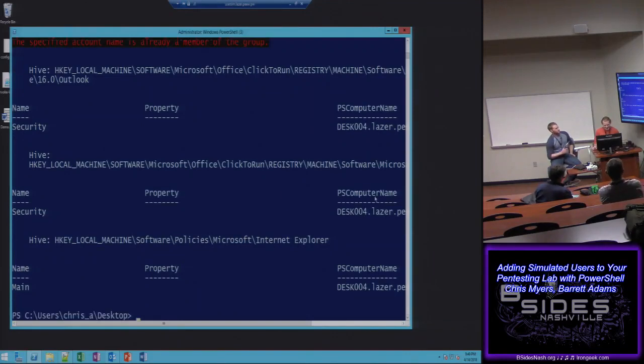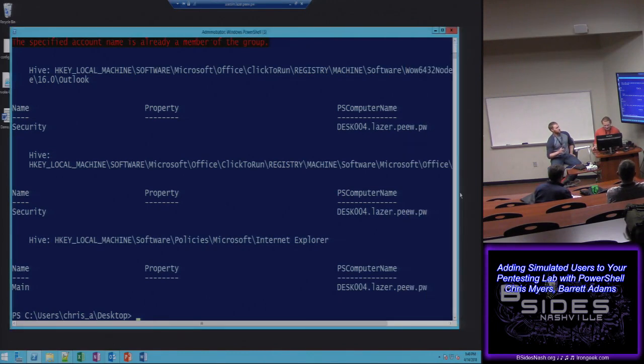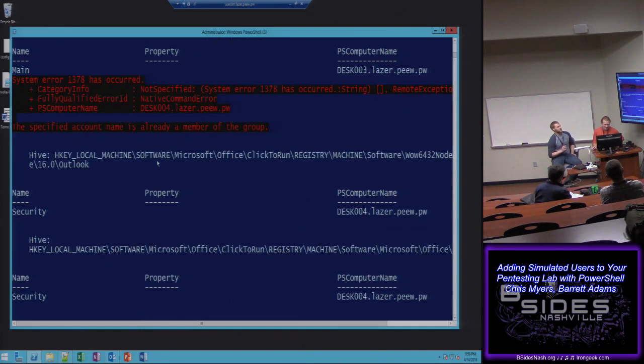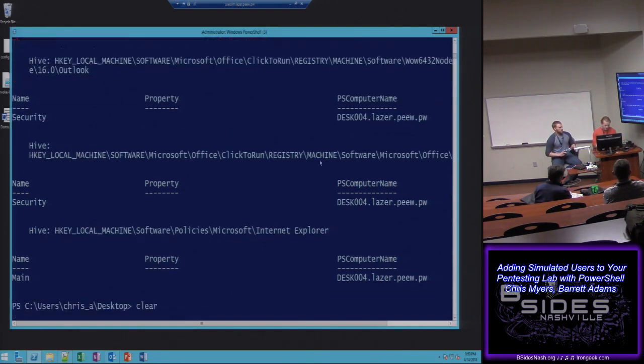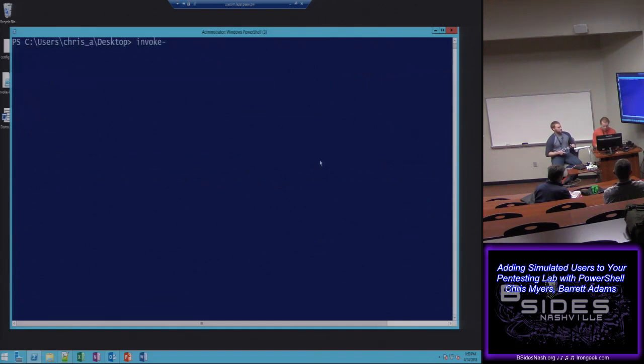All right, so this is the configuration. You're just going to see those are the registry keys that we're setting on our target systems, and the red error saying that we've already added that user to the remote desktops group. So now that our systems are configured, we can give it that same configuration file. You use the same file for actually running the tool and for configuring all the hosts that you want to run it on. So we give it the same configuration file and run it with -all and hope everything goes well. We can actually take a peek at that config file too.